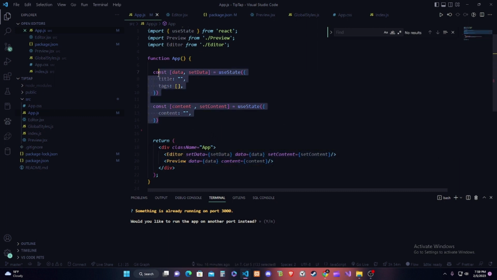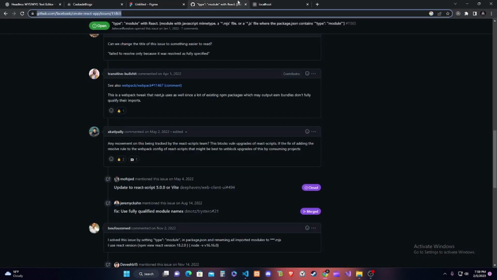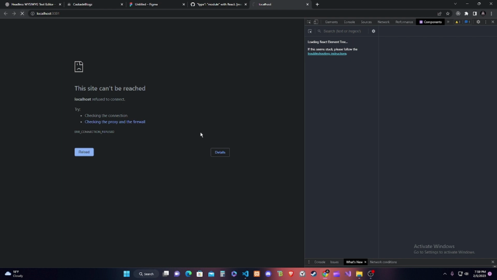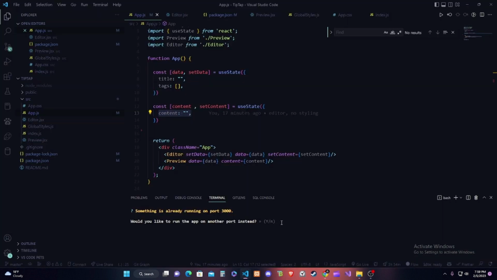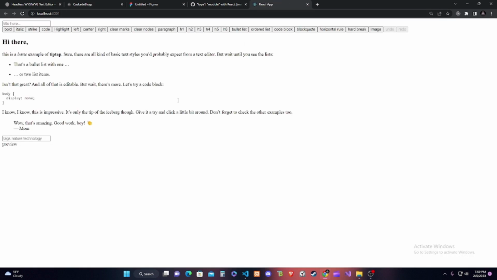So what you want to have is two different states. One for the data, such as title and tags. This will make sense in a minute. And then we'll have one for content. So if we can restart this. Yes, I want to run on a different port. That's what happens if you have two React applications running at the same time. It will ask you if you want to run on a different port. So what we have here is three different inputs, right?